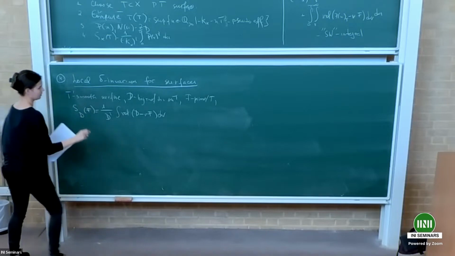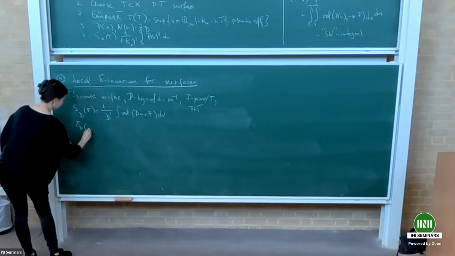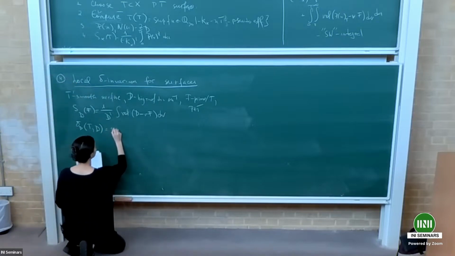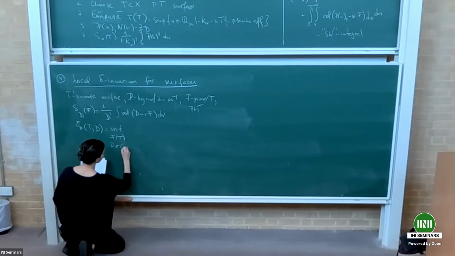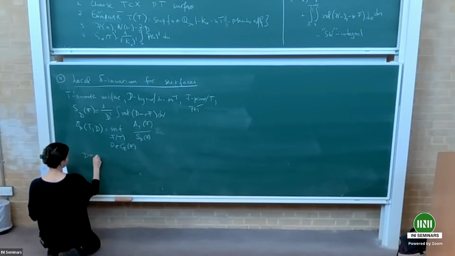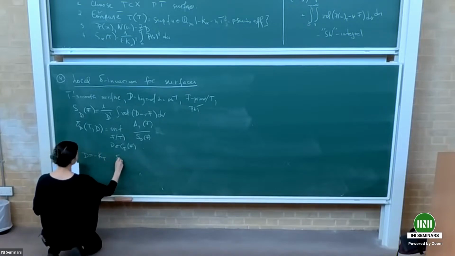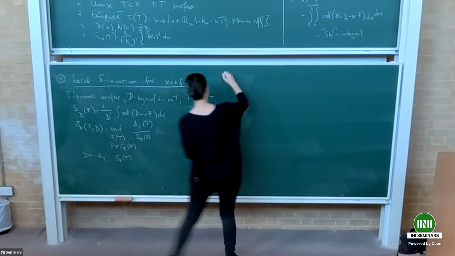And if we have a point P here, we can define a delta invariant. It will be the infimum of A over S, which is the local delta invariant at the point. And in case D is an anticanonical divisor, we will just refer to it as the delta invariant. We are interested in how we can compute it. What do we do?